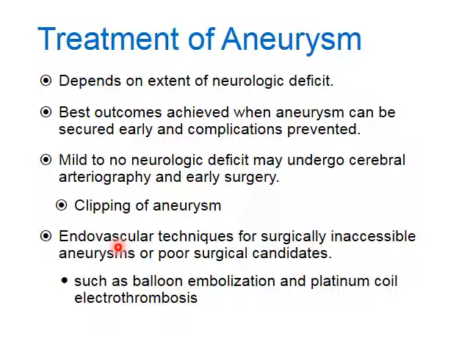tube in through one of your arteries, take it up to the point of where the bleed is, and they can do something called a balloon embolization, which basically means almost like cauterizing the bleed and causing the clot to happen where you want it to in the bleed. Okay, two different ways of doing it. This is why they do the CT angiography, to figure out which one is best to do.